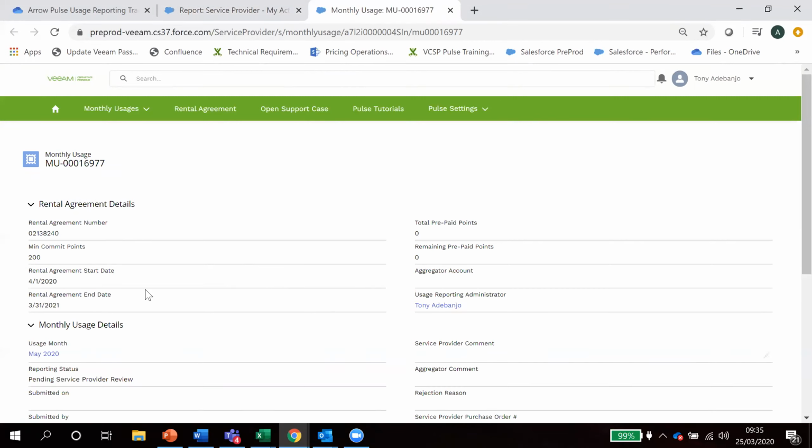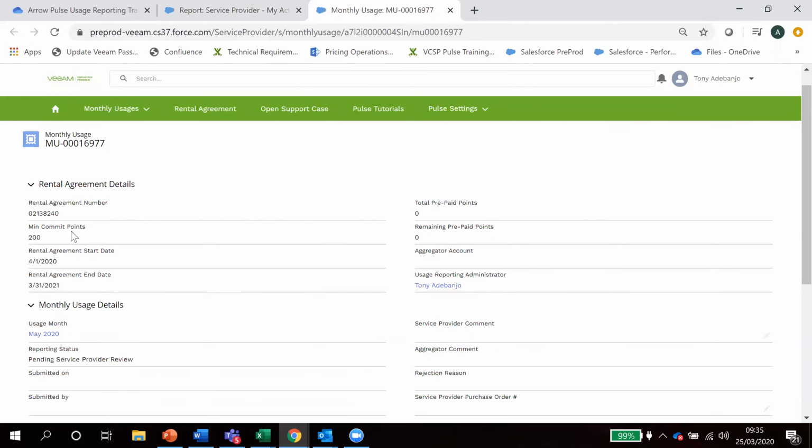And then basically you have these three sections. The top one is just, again, we like to remind you about your commitment level. So, bear with us in that regard. But the key reason why we have this in a lot of places is that their contracts are changing constantly. People are upgrading and stuff like that. So we want to make sure that you, as the service provider, are fully aware of what commitment you should be on at any given point in time.